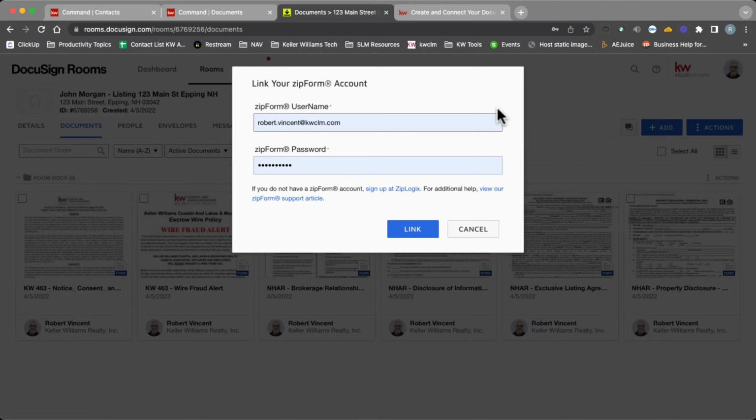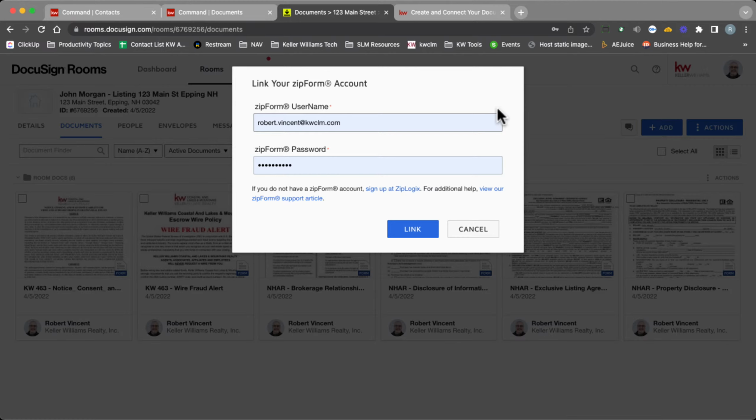It's the legal repository for getting forms. DocuSign also has those legal forms. So technically, you're getting the same forms from either DocuSign or ZipForms for your use as a real estate agent. Now, when you are with us here at Keller Williams, you are automatically added into our DocuSign library or our DocuSign system.